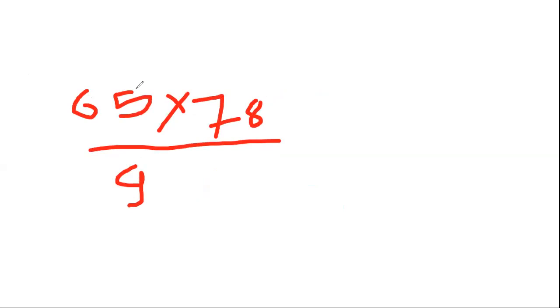Think of a number closer to 65, it is 63. You can choose 63. If you want, you can also choose 9 8s are 72, but just for calculation purposes, I am choosing the number closer to 65, which is 63. So the remainder is plus 2. Any problem till this?